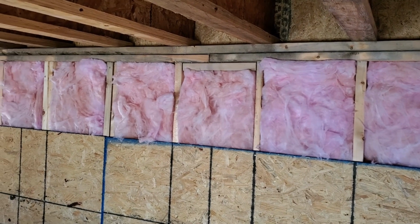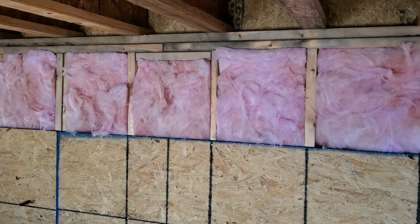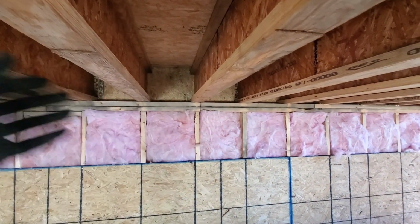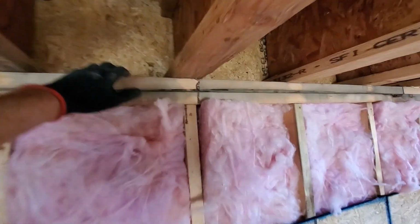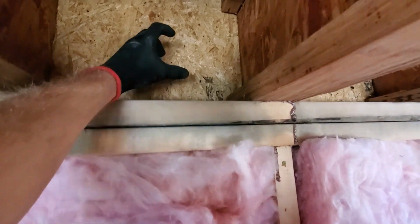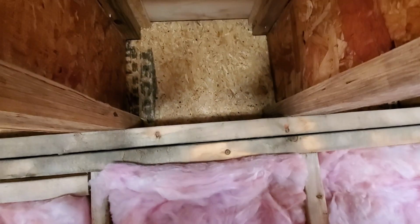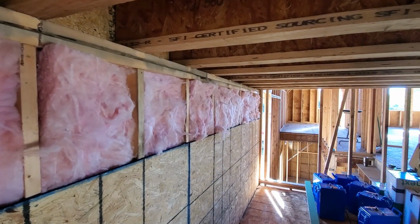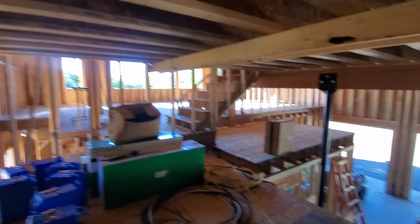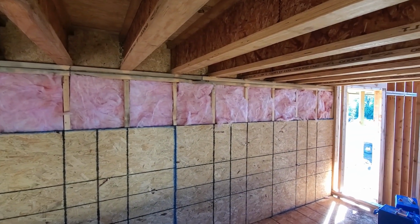I don't believe I need to get into that wall for anything. There's not going to be electrical. All electrical is going to be surface mounted. This area up here is going to be spray foamed. On the other side of here is my soffit. So my conduit will come through somewhere in here with my leads from the solar panels. So I don't think I really need to worry about buttoning up this wall and having it affect anything. So I might as well go ahead and cut these pieces down and finish sheathing that wall.